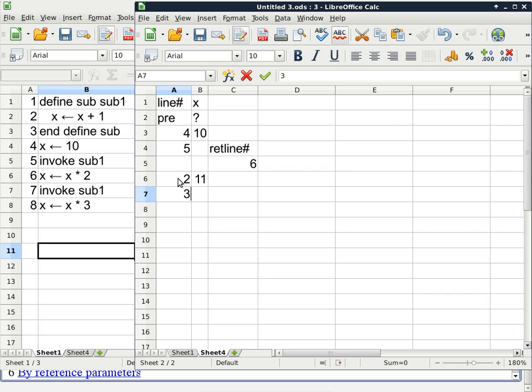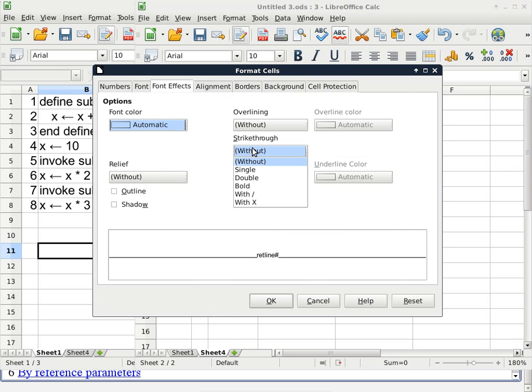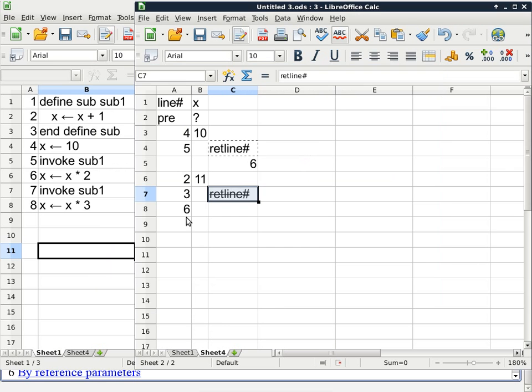At the end of the subroutine, remember we got two things to do. We look up the rightmost column that is called return line number. In this case, it's column C. It says we are supposed to continue execution on line 6. Fine, we'll continue execution on line 6 then. And then we indicate this column is no longer in use by using the strike out symbol like that. And then after that, we're done with line 3. We continue execution actually on line 6.